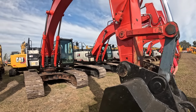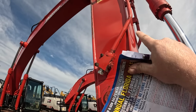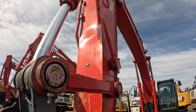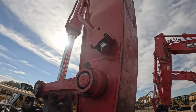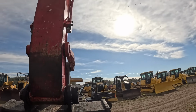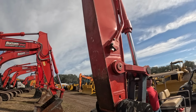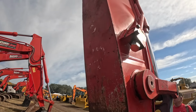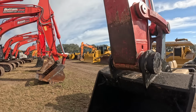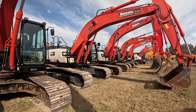Sitting there looking at excavators. Pretty nice 350 Link-Belt, but I noticed as soon as I pulled up, you guys probably can't see it, but there's a buckle in the boom. Sucked in on the sides and bulged out. This side's bulged out, the front side's straight. Of course, the metal's thicker here. Somebody on the internet will probably buy that and won't know that, but that is definitely a weak spot. Somebody's been doing something they shouldn't have. So you guys can see that. Hard to see in the pictures. It's why I come down and look at these things in person. So we're gonna keep checking these out.